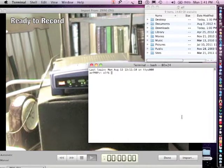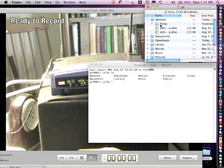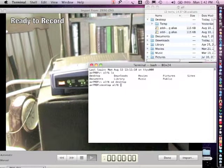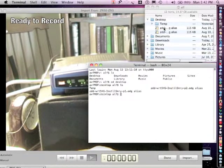If I want to see that same directory structure but from a command line, I have to know a couple of commands. One is ls for list, and we see that we have desktop, documents, downloads, just like we have desktop, documents, downloads in the GUI version. If I want to change directory to a directory in here, then what I do is I type cd, change directory to desktop, and now if we do a list, we see that the same folders and documents that are shown in the GUI version are also shown here in the command line version.